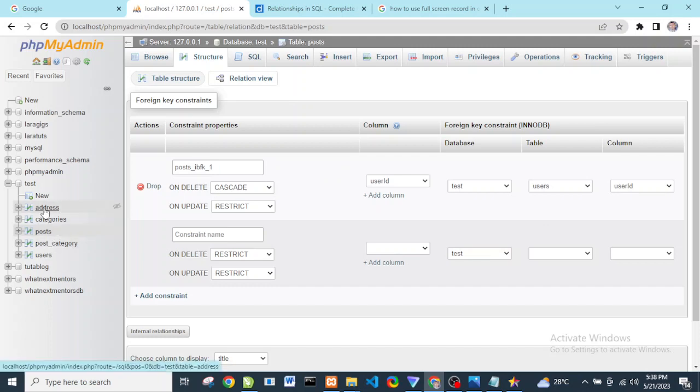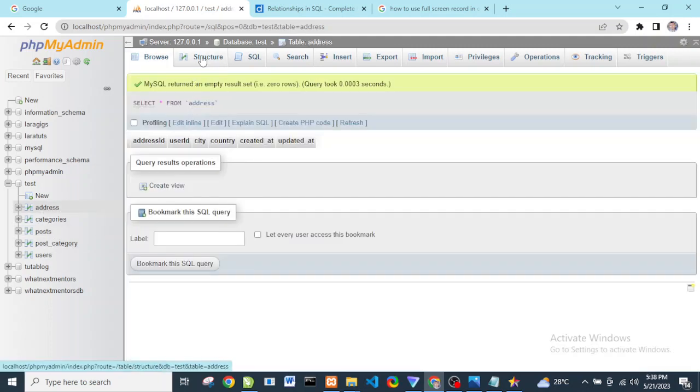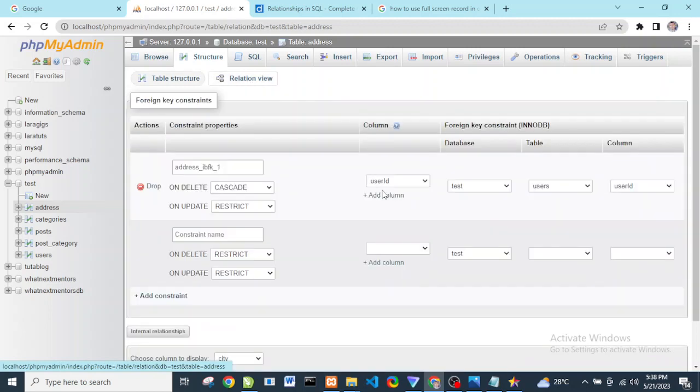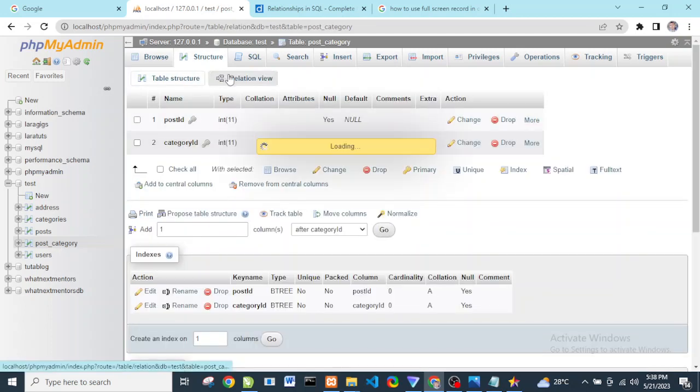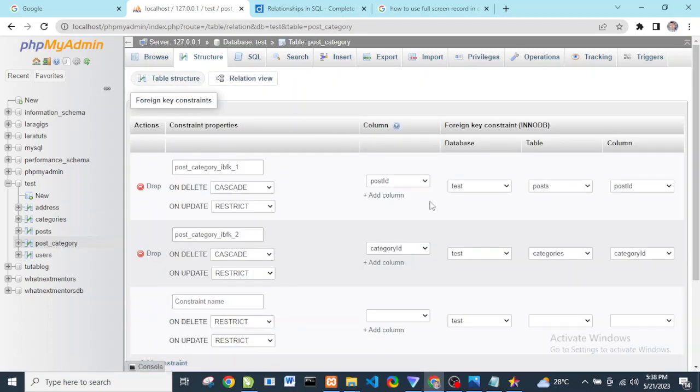This is how you can create it. We can also go to the address table, go to structure and check the view, and you can see the same user ID there. Then let's go to post category and see what we have. Here we have two foreign keys: the post ID references the post table, and the column is the post ID.